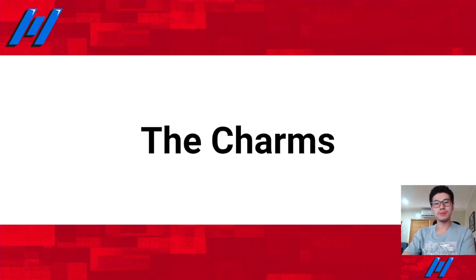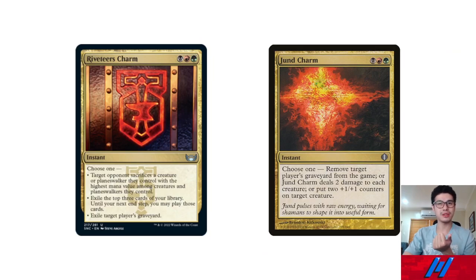So let's get into the first part. We're going to be comparing the charms. The first one is the Riveteer charm versus the Jund charm. Let's first read the Riveteer charm. You get to choose one. Target opponent sacrifices a creature or planeswalker they control with the highest mana value among creatures and planeswalkers they control. Exile the top 3 cards of your library. Until your next end step, you may play those cards. And number 3, exile target player's graveyard.